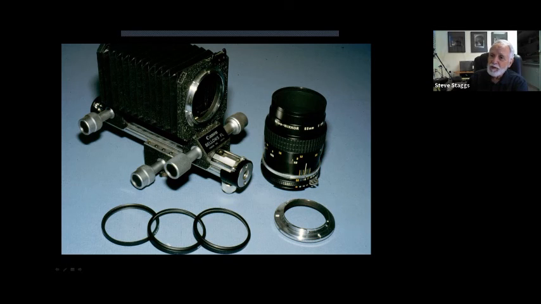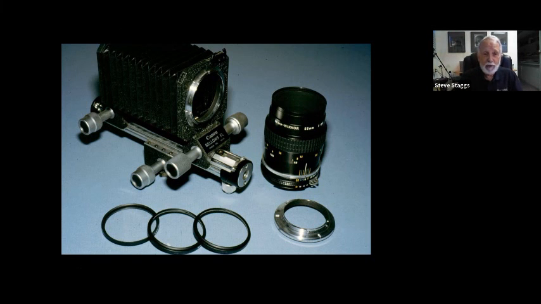And then this is kind of an accordion material that goes in and out as you adjust with these knobs. So you can dial the lens out further from the camera or in closer to the film plane in order to get the magnification you need with a standard lens. So you could just put just about any kind of lens on there, and then this will work for that.